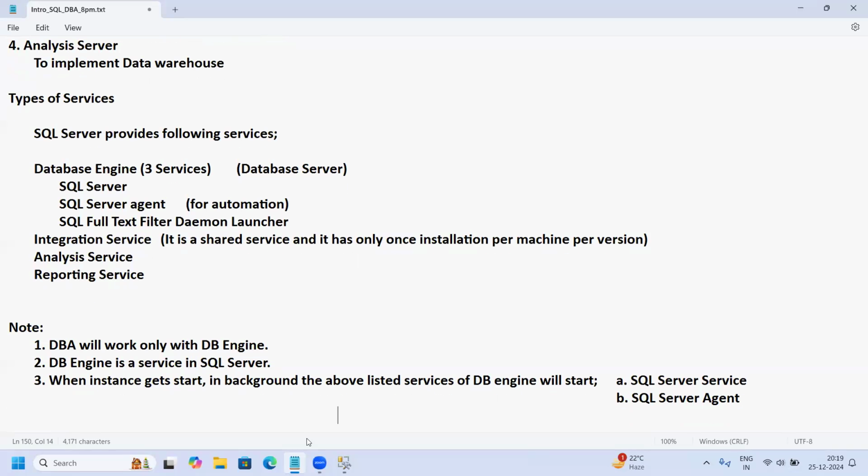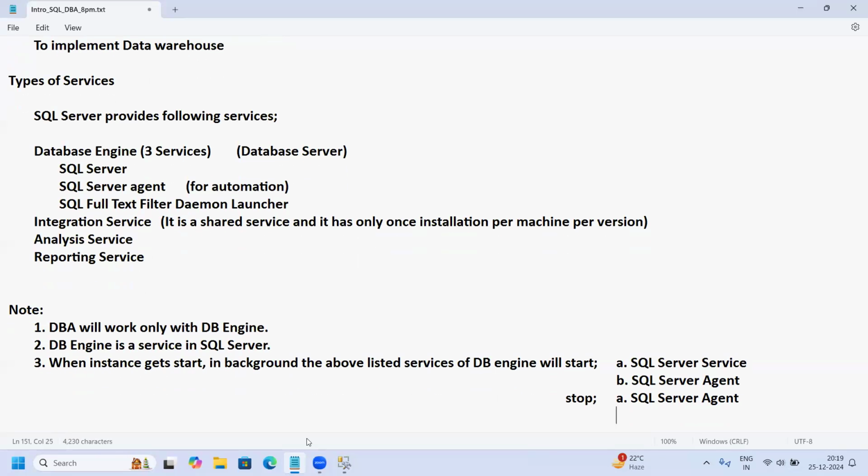When we stop, it works in reverse. First SQL Server Agent will stop, and then SQL Server service will stop.